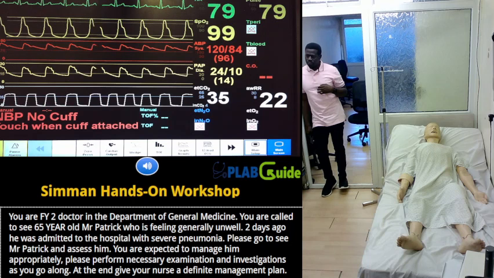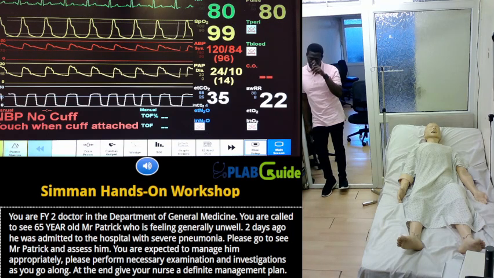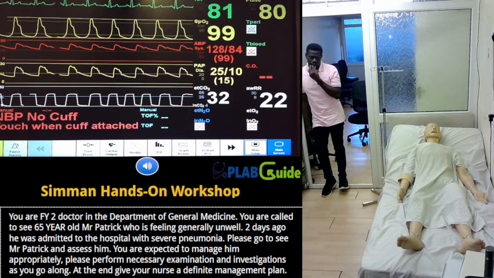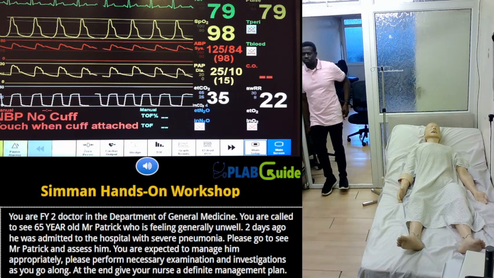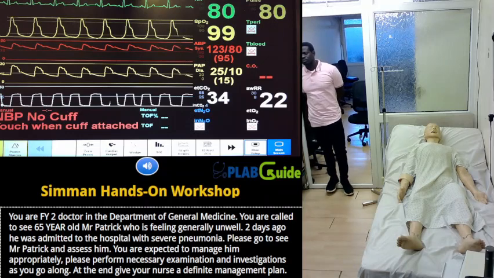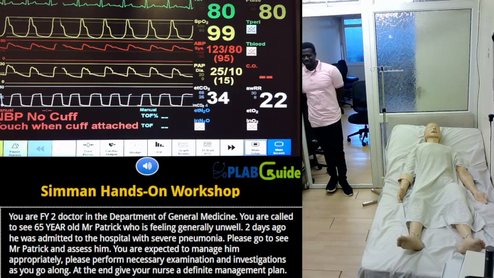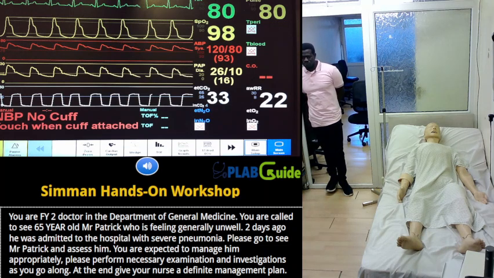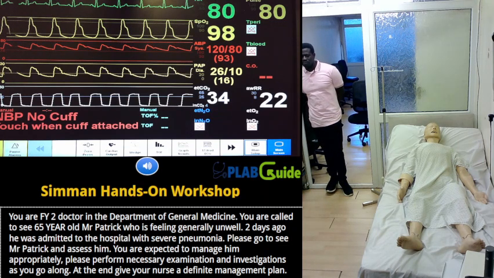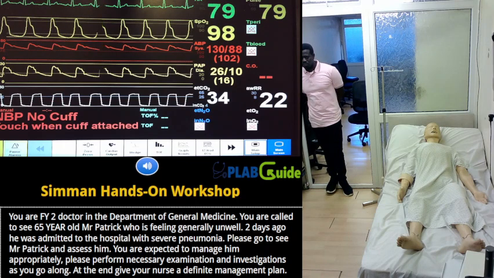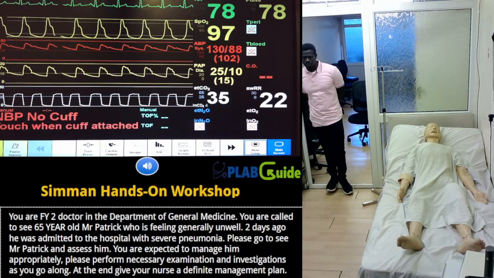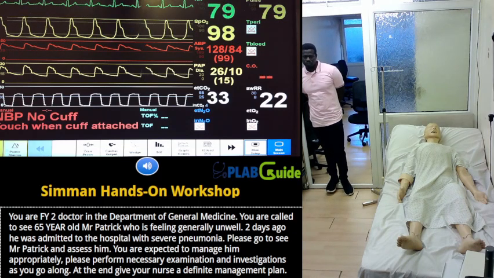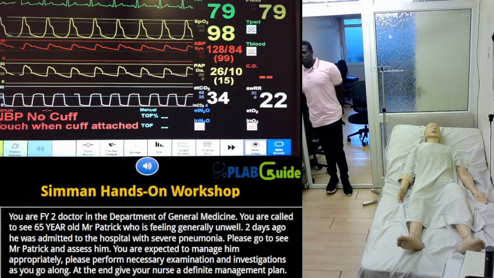It will be like normal, the other side. And we have to feel both sides. No, this is what I said: there will be the sponges, there will be soft pads. So there's a standard structure of a simulator. We don't have to check the other side. You can simply pretend, and you can say to the examiner, I assume there is a pulse, or you can mention that there is no pulse, I cannot feel any pulse on the right hand. They will say, okay, assume. Because this right arm is meant to be used for the IV cannulations and so on.